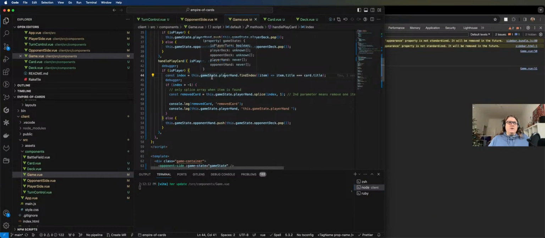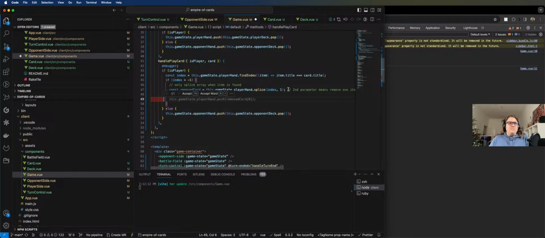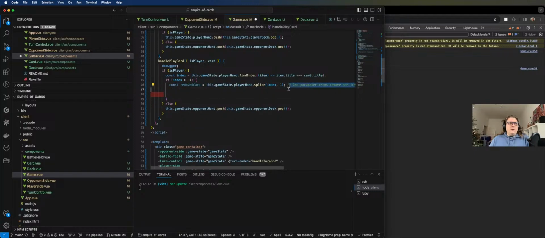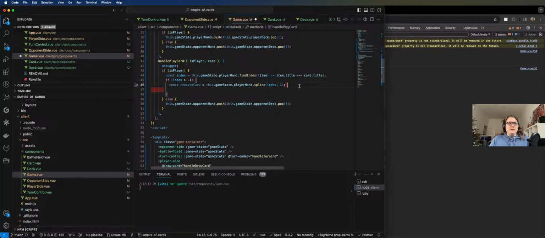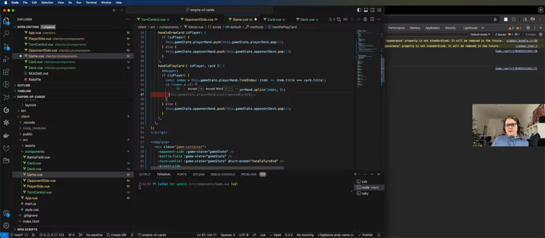So the way we do that, let's remove the debug guard. Yeah, we don't need these comments. So removed card should be put in attack or defense, depending on if the card is a unit or not.